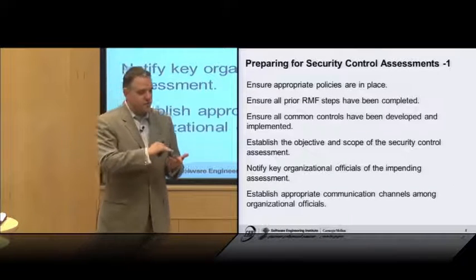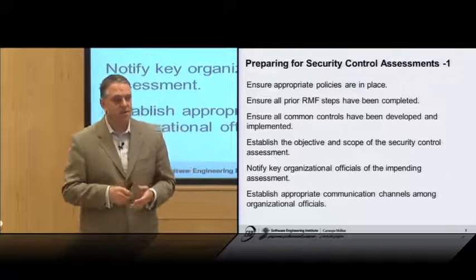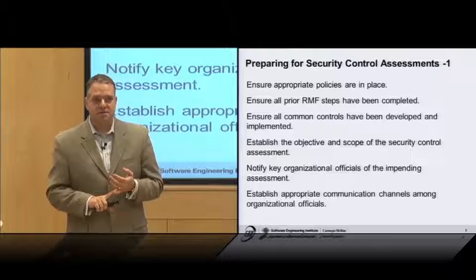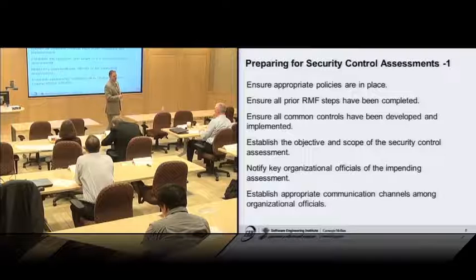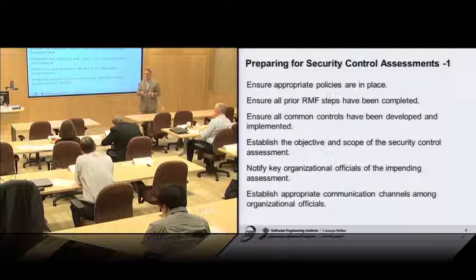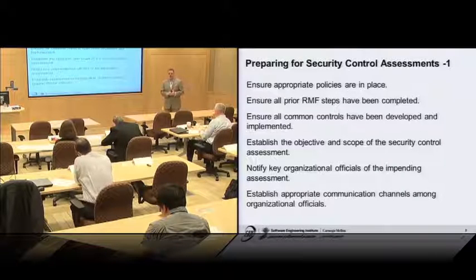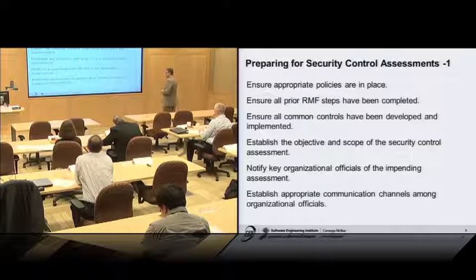If we dig into each of those steps in the process, start by preparing for it. Here you need to make sure that you've got policies in place that say we have to have security controls. That's kind of a no-brainer. If you don't have security controls in place or you don't have a policy which dictates what security controls are in place, how can you effectively assess it? You could take a stab at it, but it would be ad hoc. So make sure you've done that. You've done the risk management framework process already. You've implemented all the controls.